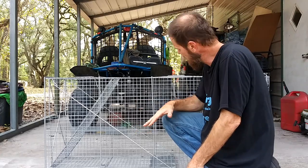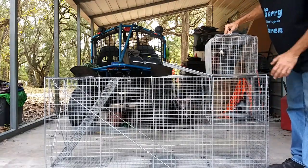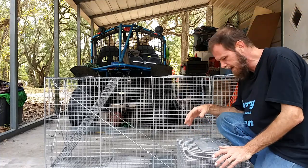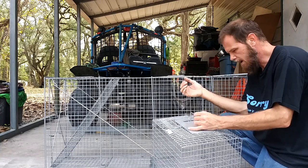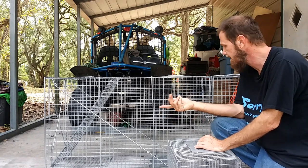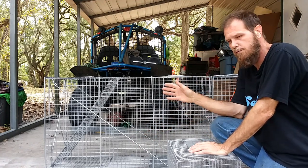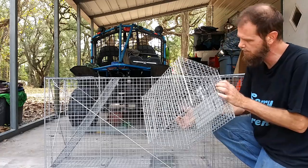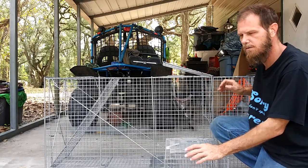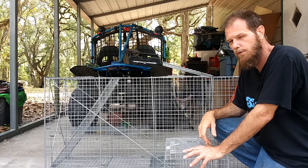It is a very large trap. In the rear we have a door opening with a separate cage to house smaller chickens or bait animals. If predators are going after your chickens, geese, or livestock, you can put them in there — the predator can't get to them but is still attracted to the food. There's a pressure plate in the back, like most trip traps, attached to arms so the door swings open. I'm going to reinforce the door later, but today I'll add extra chicken wire to make it harder to breach and keep the bait safe.